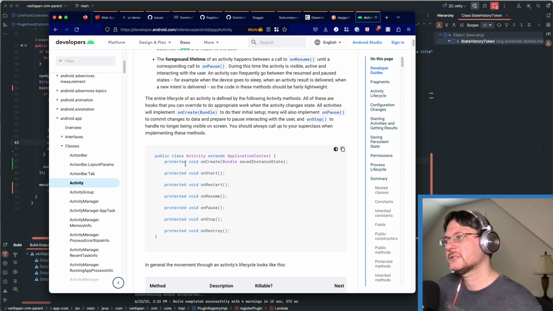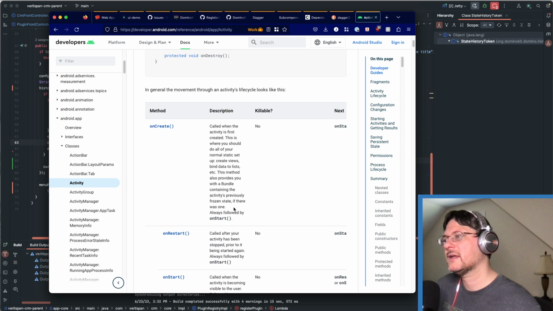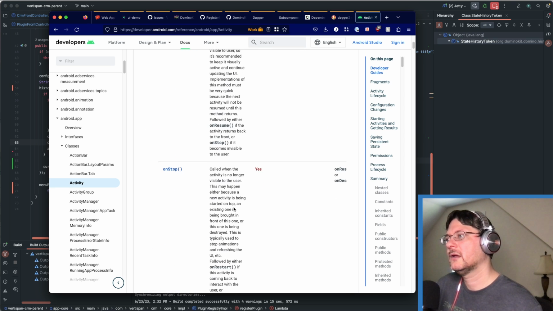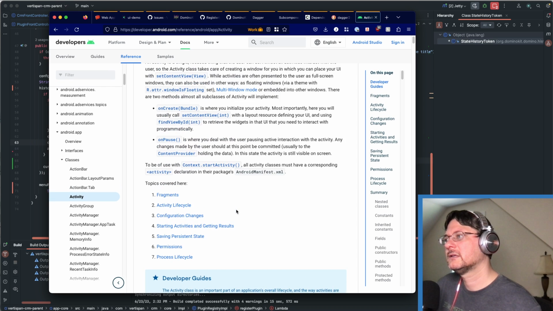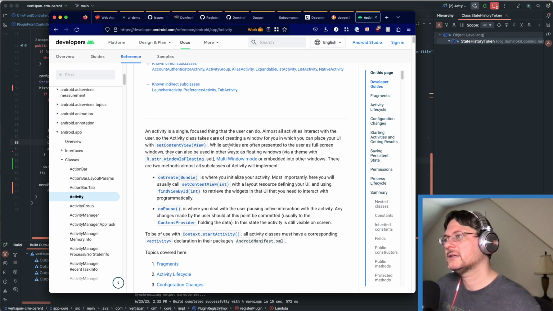See, these are all just on start, on restart, on resume. So these are all the lifecycle methods. But it did have a set content view.